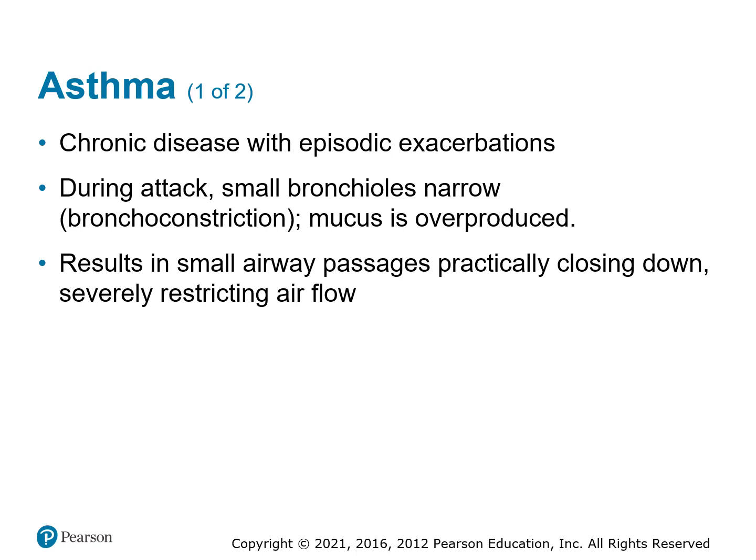However, every asthma attack is caused by the same thing or does the same thing. And what that means is during the asthma attack, you're going to see those small bronchioles narrow. That's what we refer to as bronchoconstriction. And then we're also going to see an overproduction of mucus. So when those two things come together, we're going to have a severely restricted airflow.